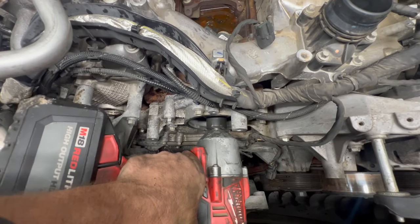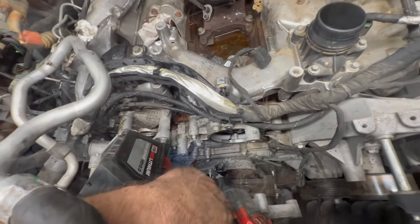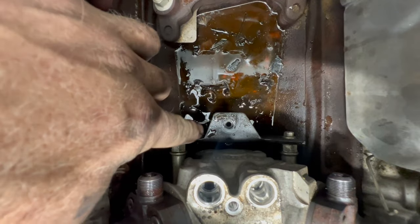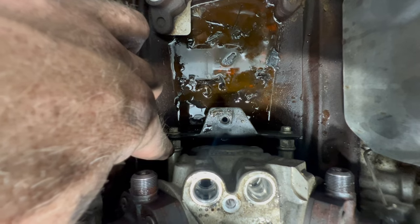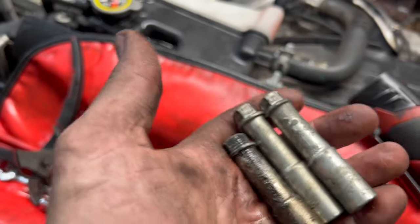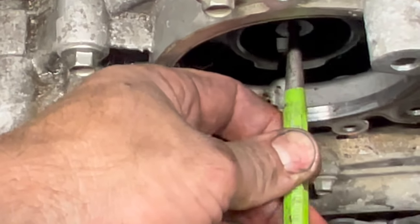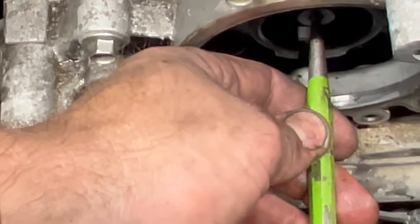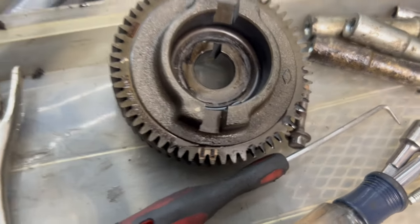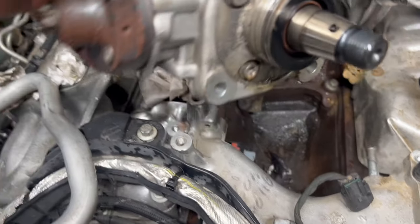We've got our 1-and-16th socket, teeth lined up — all it takes is a bump to break it loose. We verify our marks stayed lined up. On the back of the pump, you have this bracket — take these 8mm bolts out to gain access to the bolts that hold the pump in. We've got our three 13mm bolts out. Your pump has a dimple right there in the end of it, so we take one of our grip pins, go right in the end, and just give it a bump — that doesn't mess the snout of the pump up. The pump is loose. There's our gear with the marks clear as day. This is where your vacuum pump rides in these two slots. Grab your pump and slide it out. And here's your problem maker.